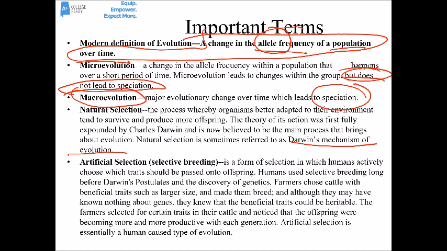It's how it happens. Another important term to know about is artificial selection, also sometimes called selective breeding. This is when humans actively choose which traits are passed on to offspring. This could be in crop plants, or in certain kinds of animals that we breed. Even before we knew about genetics, farmers had been choosing which cattle got to breed, and which plants bred with which other plants. So they were picking beneficial traits. They knew they could be inherited. And over time, they essentially caused human-caused evolution. That's artificial selection.